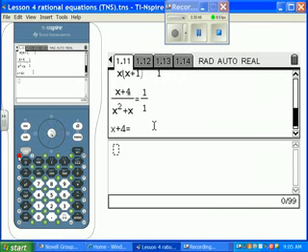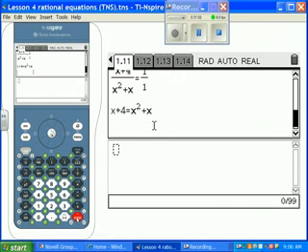x plus 4 equals x squared plus x. Am I done? No. What happens when I have an x on each side? They cancel out. So all I'm left with is 4 equals x squared. Right? So x squared minus 4 equals 0. I don't have to subtract it. Let's do it this way. Let's see if anybody did it this way. How do I get rid of a squared? Take the square root.